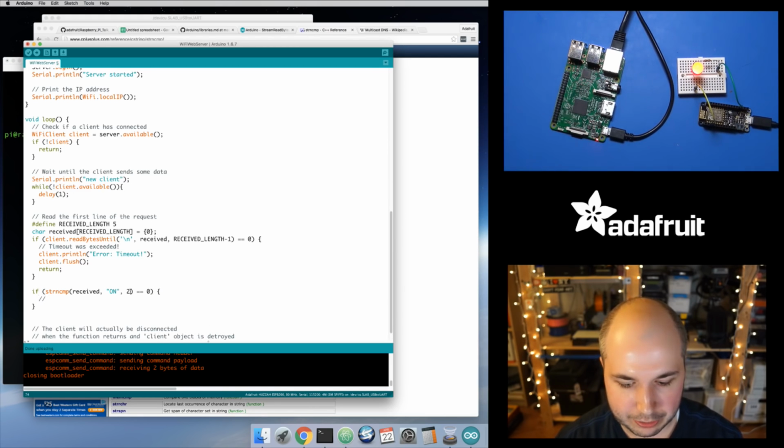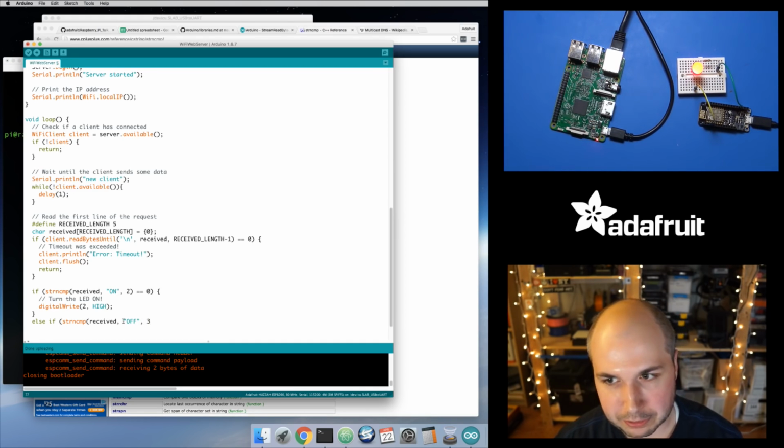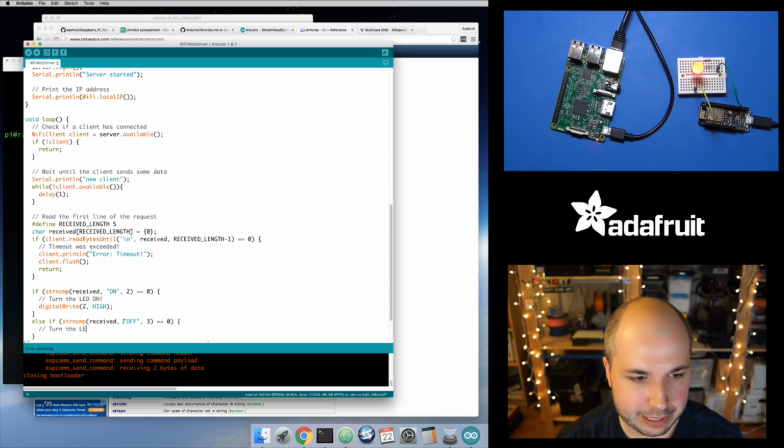So in this case, we want to turn the LED on, and that's just a simple little digital write, and I think it was pin 2, and I'm going to set that to a high value. And then let's just do an else if case here. So exact same thing, strncmp on the received buffer. If we didn't match on, then let's see if we can match off. So we'll say off, and now this one's 3 characters long, so we'll change the n to 3. And again, it'll return 0 if they match. And now we say turn the LED off. So digital write to low.